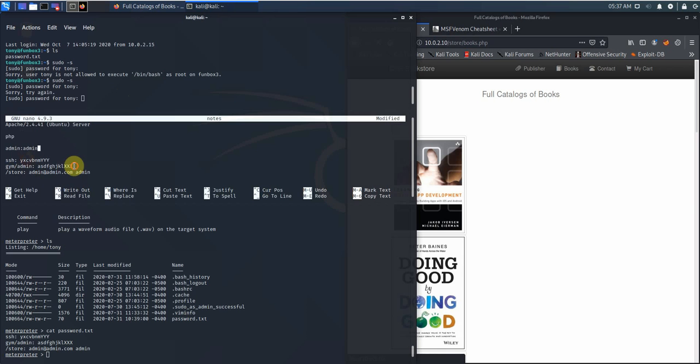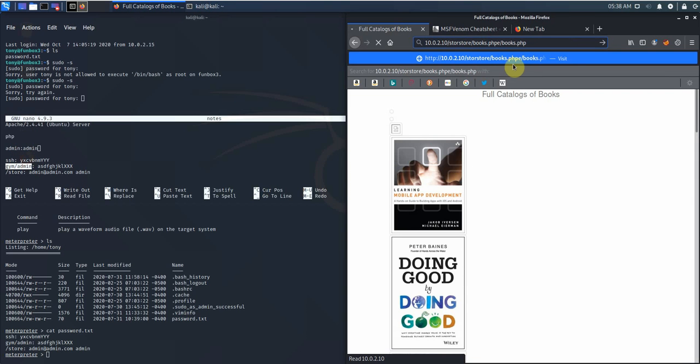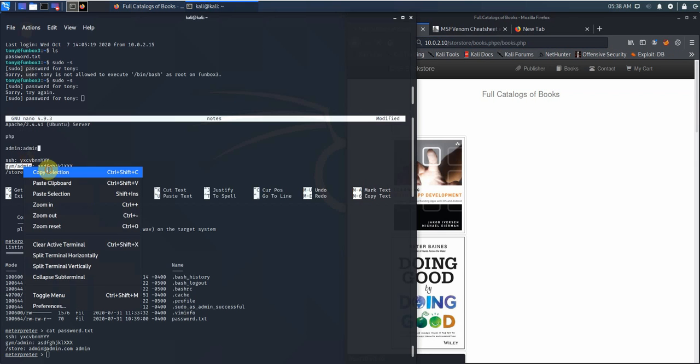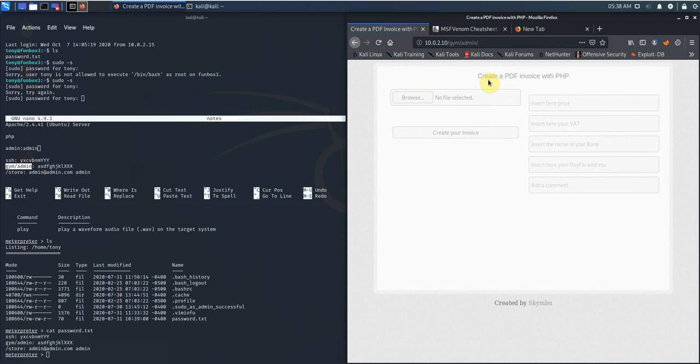Okay, so there's additional creds here that might be of interest. So that looks like a directory to me. So I'll put the gym directory into the web, see what we've got. Copy selection, put that just by here, paste. It's interesting. Invoice, it is. Okay, so maybe I'll have a little root around there and see what else is there. Alright, I'll get back to you soon.